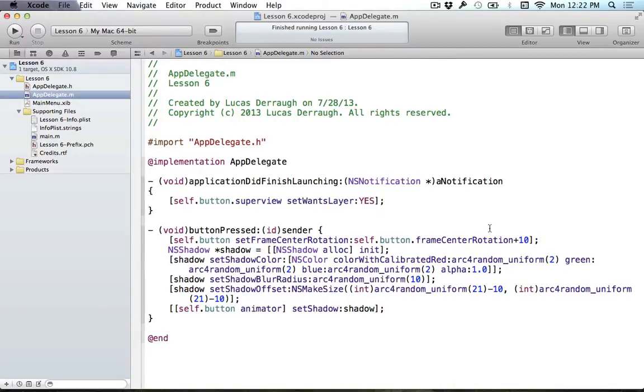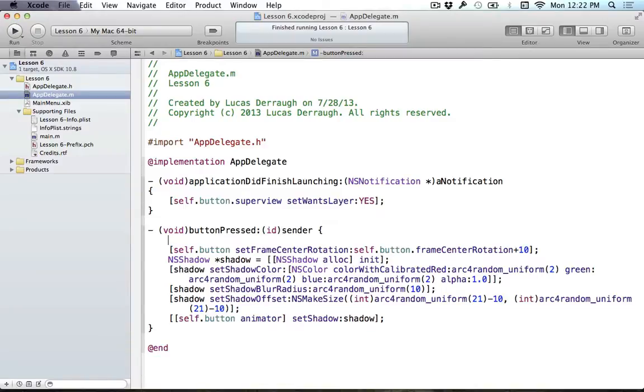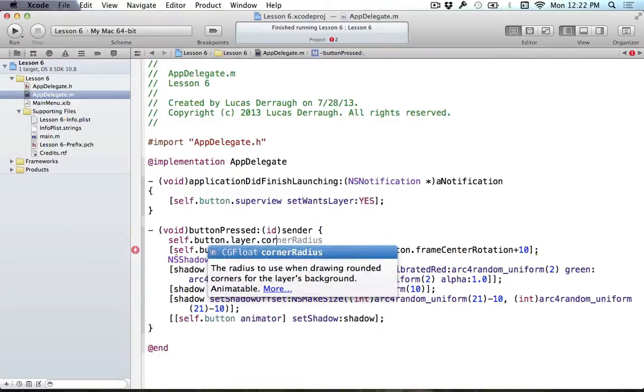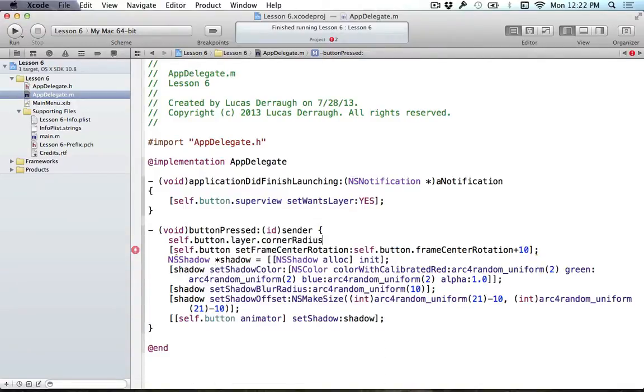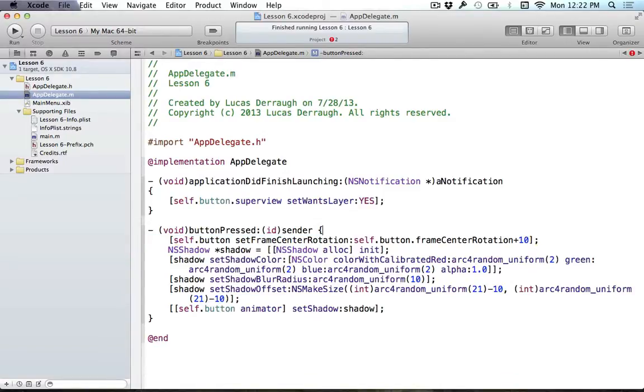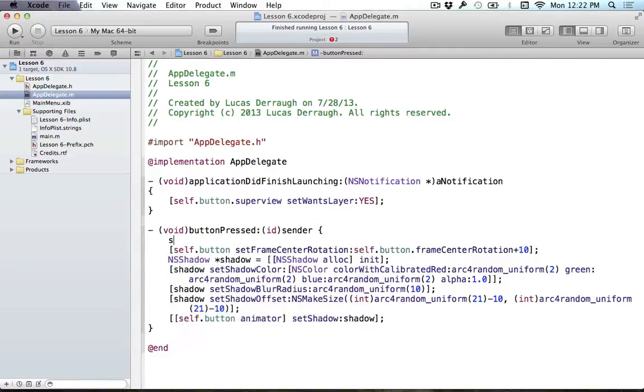The last very important thing that I should address about this is that if you're a layer-backed view, you should never address the layer directly. Now you can, by saying, for example, self.button.layer. This gets you the layer that's backing your button. But you should never change any of the properties on it. So you could say something like this, and you probably shouldn't do that. I'm not sure if corner radius is bad, but a general rule of thumb is that you should never change the frame or the layer directly.